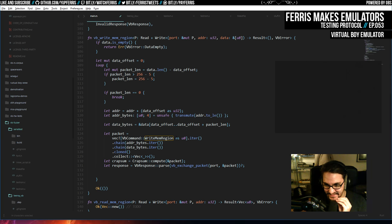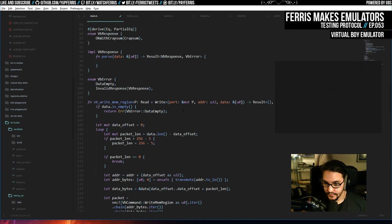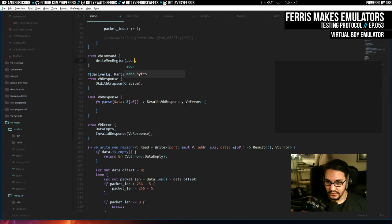Because then, for example, write mem region has the address. All right, it's actually this. And then data. I think I like that better, actually. And then we'll get to this.